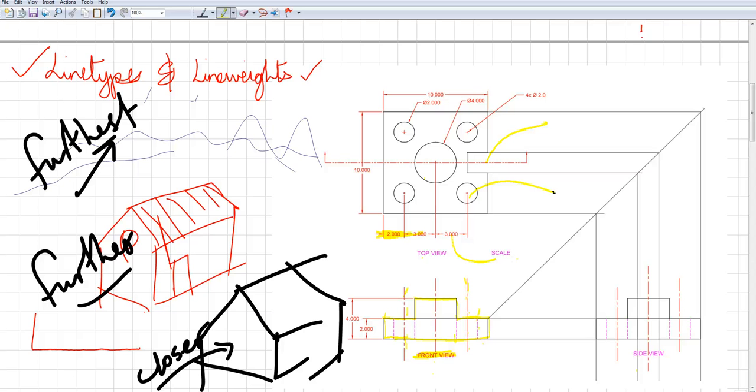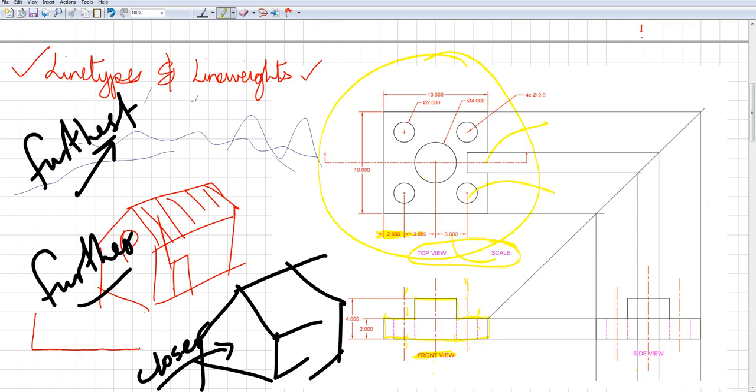Mostly in engineering drawings, all the object line weights are the same or similar thickness. Line weights are used a lot more in architecture drawings than in engineering drawings. So if you're looking at this object, pretty much everything can still be the same line weight. But the object heading obviously has to have a little bit bolder or bigger font, right? So engineering drawings usually don't use a lot of line weights, and architecture drawings use a lot of line weights.